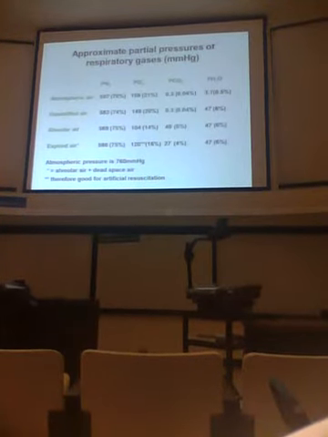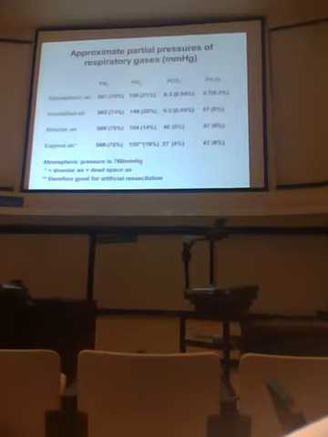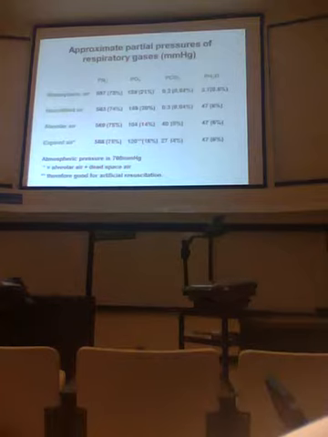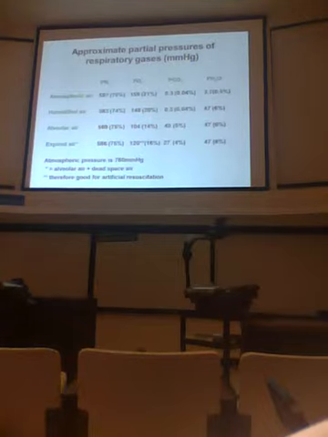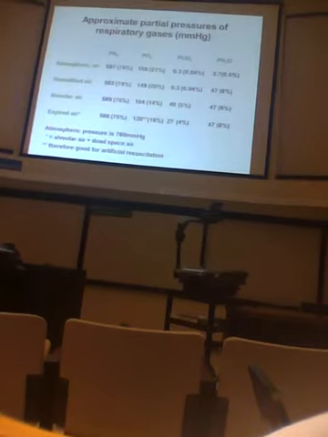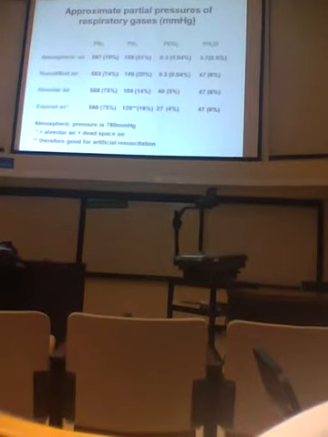Now then, the humidified air reaches the alveoli. So here we are, the alveoli. Nitrogen doesn't change, nothing's going to happen with nitrogen. Oxygen goes from 20% down to 14%. Where's the oxygen gone? Into the blood. The oxygen's gone into the blood. And the carbon dioxide goes up from 0.04 to 5%. So where's that come from? That's come from the blood. So in the alveoli then, the oxygen goes down, and the carbon dioxide goes up, water and nitrogen don't change.